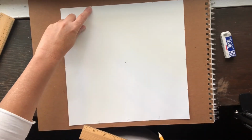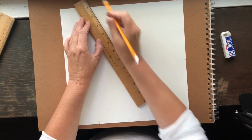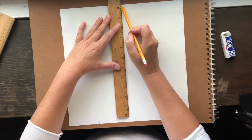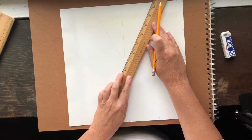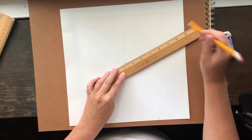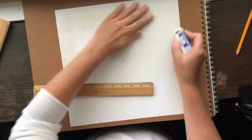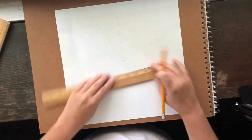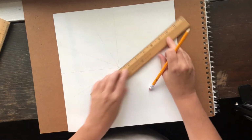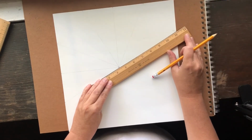Now we're going to take each mark and we're going to meet it with the center of the paper. So I'll start with my first 3-inch mark. I make sure these are lined up. Remember, these are light lines. We are not doing dark lines, but we are using a ruler because it's important to get these straight, beautiful sections that we will be Zentangling. Oops, that wasn't quite where I wanted it to be. So that's why we do light lines, so we can erase what we don't want. And I will turn and I will keep taking my edge marks to the center of the paper, the center point that I found in the very beginning. So this has this mark.